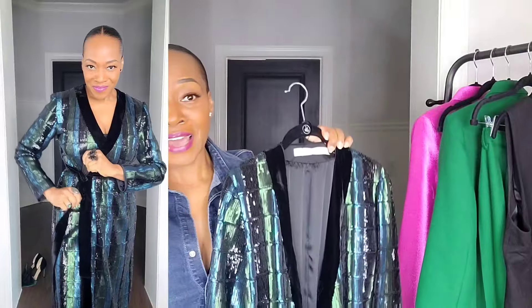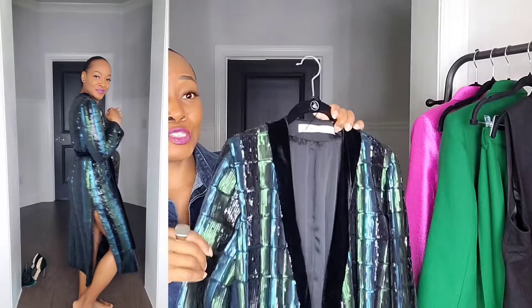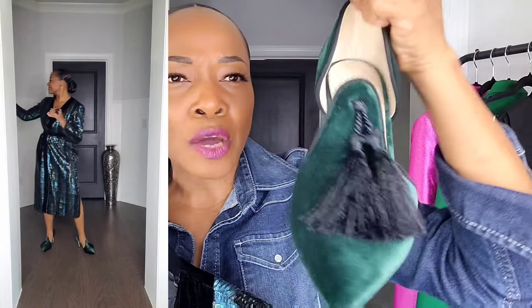I purchased this dress about five or six years ago and hadn't had an opportunity to wear her yet, so this was my first outing in her. I hope you enjoy what I did with her! The soul I paired with this beautiful wrap dress is this velvet tasseled pump from Nine West. If you get a good close look, there's a roping effect piping that goes completely around the entire shoe.